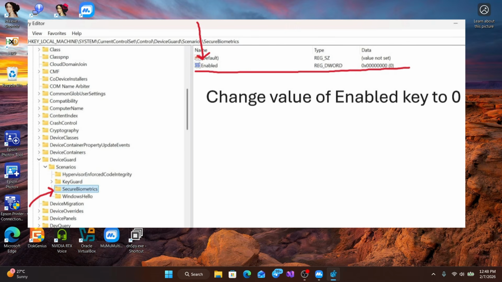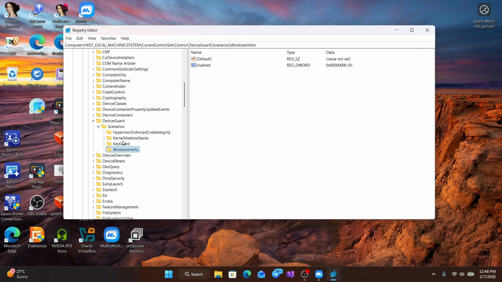Also you might see some other key regarding security. I'll post a screenshot of it. You need to make that 0 also, and it is present in the latest processors like 14 gen or latest AMD processors. If you have one, you might get that key, but I have an older processor, so I don't have that. I'll post a screenshot of how it looks, name and all. So you need to make that 0 also, or else it won't work.